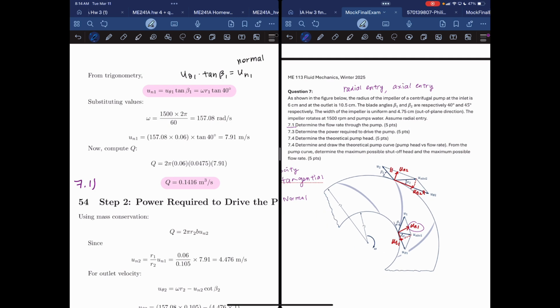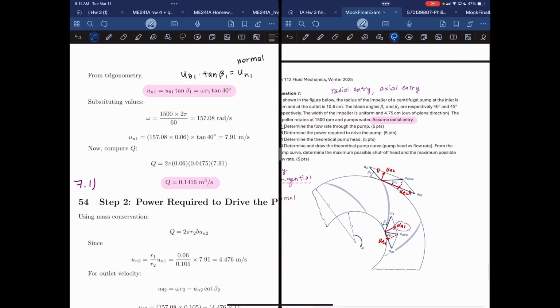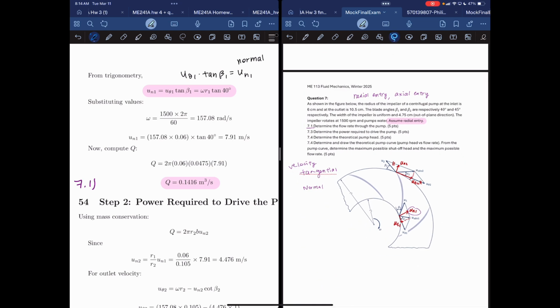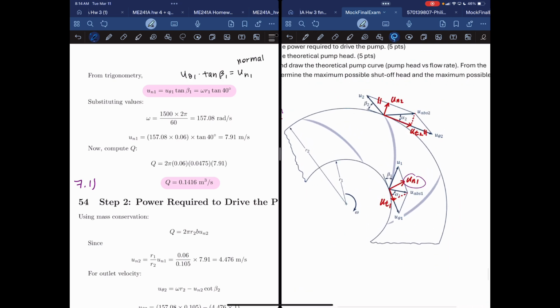But I don't want to confuse you, because we are given, in this case, let me see. Oh yeah, it doesn't tell you. So, oh, it says right here, assume, there we go. I was like, I'm pretty sure it does tell you. Yeah. Okay, so sometimes it doesn't tell you, but sometimes it can. So in your luck, you are told. But typical cases, it's radial entry, axial entry. It's not really tangential entry, but if you did have that, then you would have to draw your velocity triangle and figure out your view.